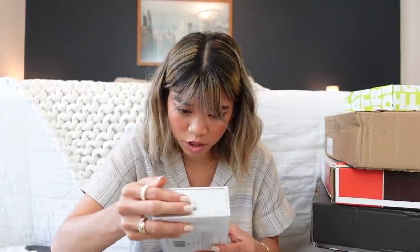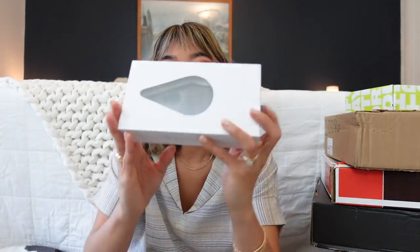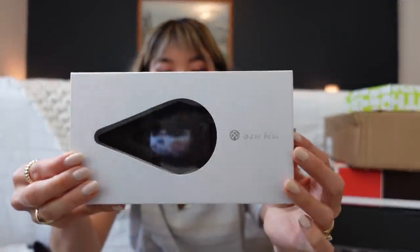This is a beauty sponge. You can always use a nice beauty sponge. Oh, lashes. Guys, I haven't worn lashes in literally years. Is this a chocolate bar? What is this? This is a makeup brush. This is crazy. Look at this. I thought it was a chocolate bar. It looks like a chocolate bar. This is a makeup brush.